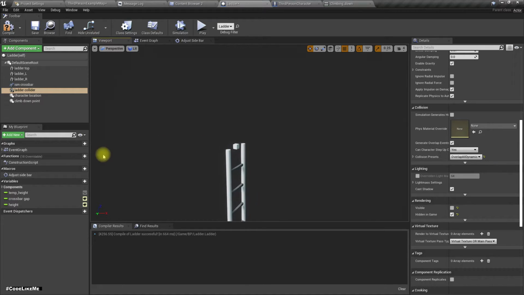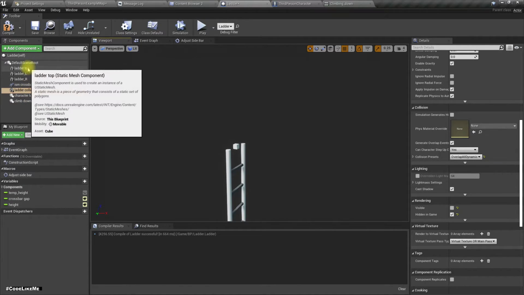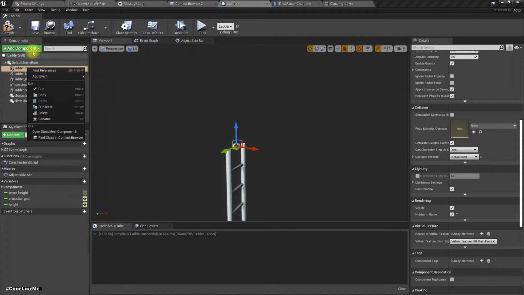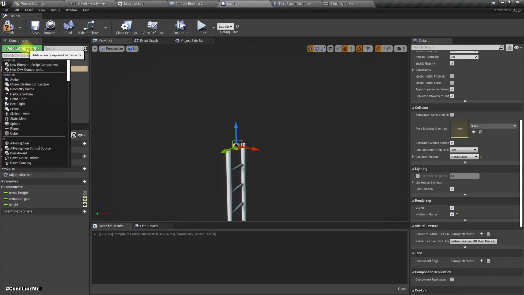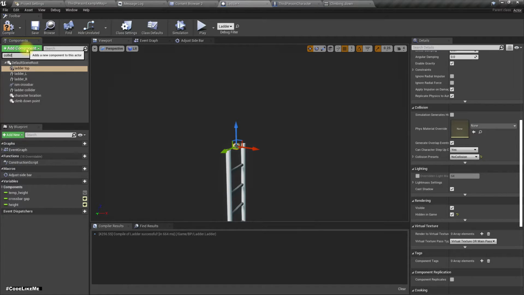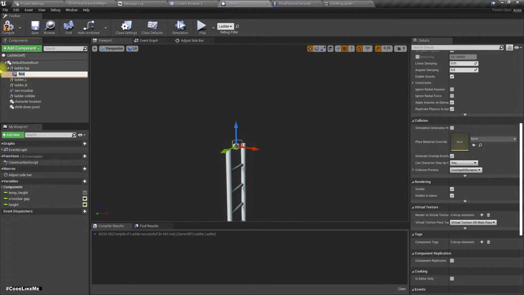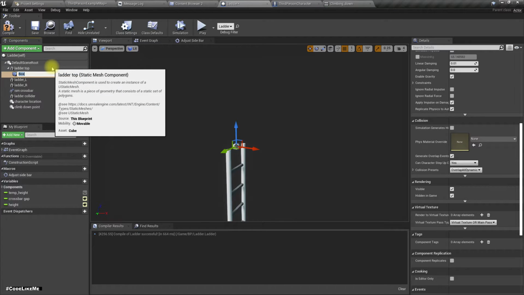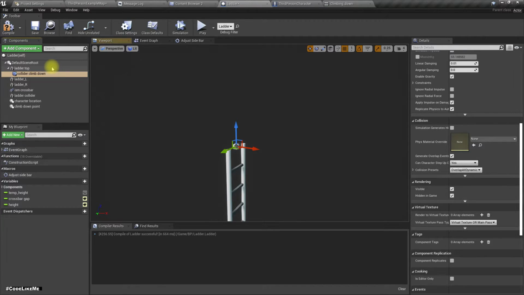I'll remove the visibility of that one again, and then under the ladder top, I'll add another collider, a box collision, collider climb down.